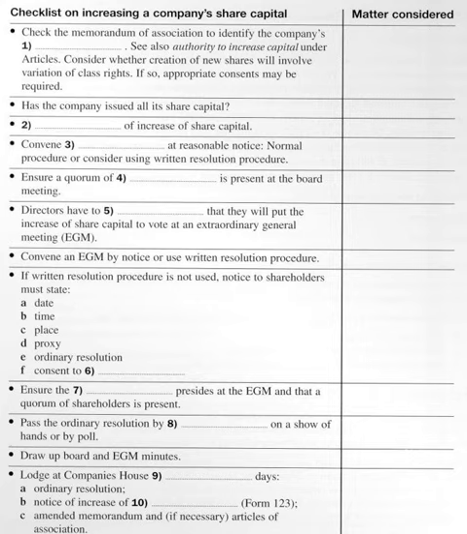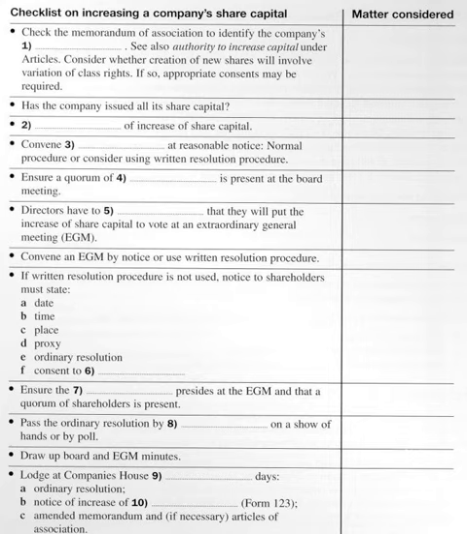Great. Well, the first thing you have to do is check the Memorandum of Association to find out how much the company's share capital is. OK. Then you have to find out whether they've issued all their share capital already or not. The next step will be to determine the amount of increase of share capital. Ah, I know that already. Good. Tell your client that they have to call a board meeting, but at reasonable notice, and a quorum of directors has to be present. Quorum? That's the minimum number of members required so that business can be carried out.